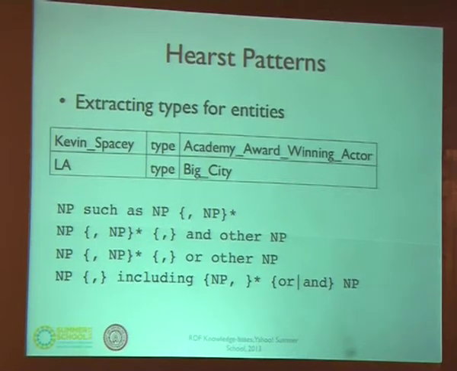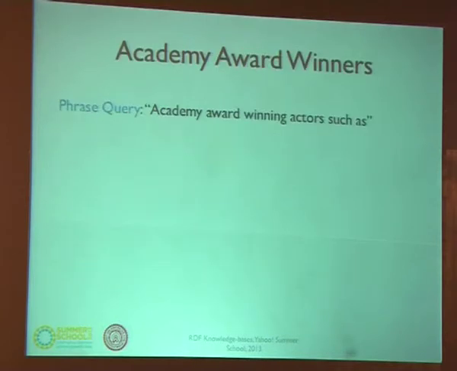Okay? So what I did is I tried it on the web. So this is for any general object, right? What I did was I froze this part of it. So for the noun phrase, I have a very specific noun phrase because I want to find out all about Academy Award winning actors. So I freeze this and then see if it works. So here is the phrase query that I gave, Academy Award winning actors such as.